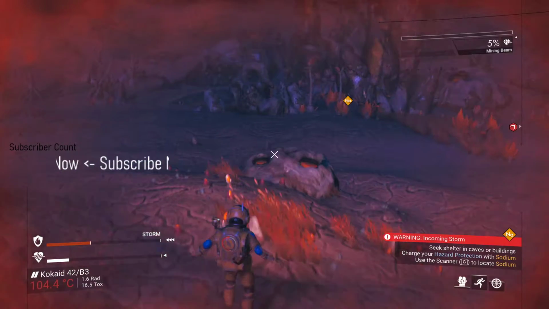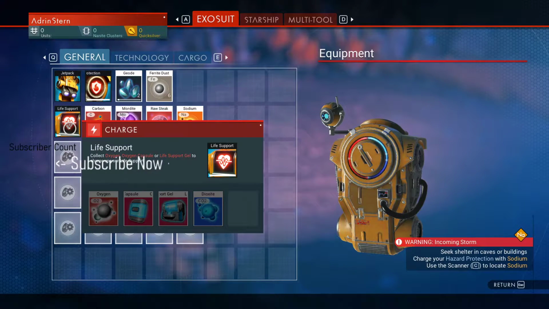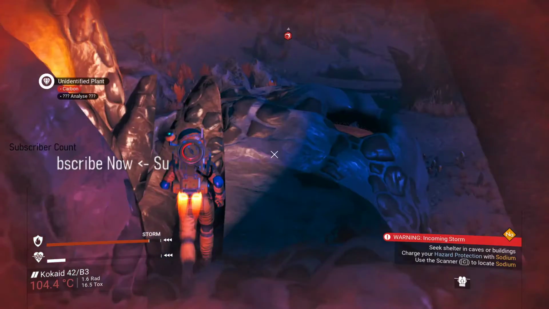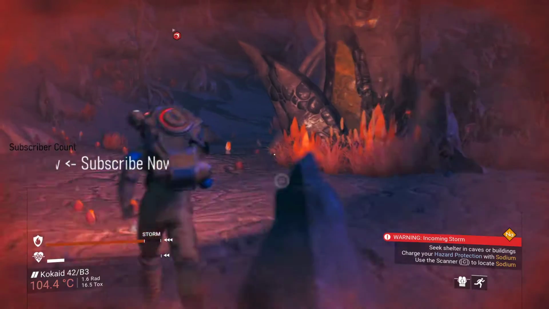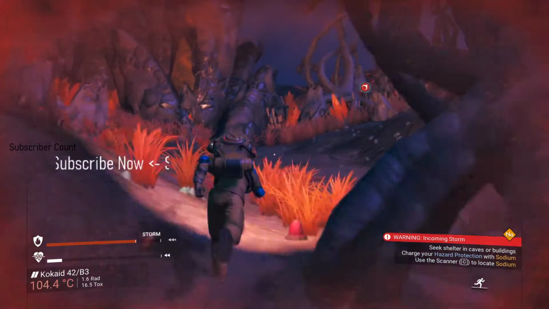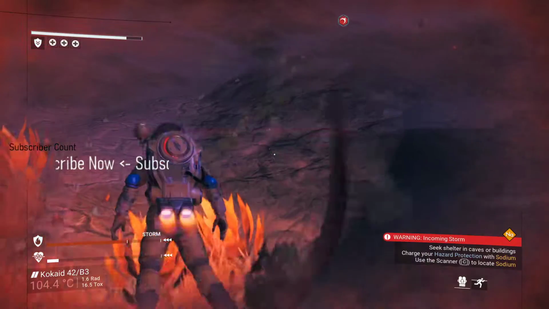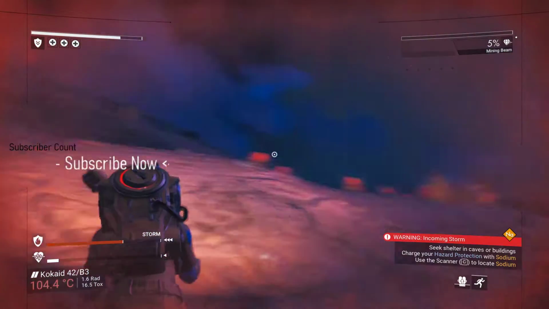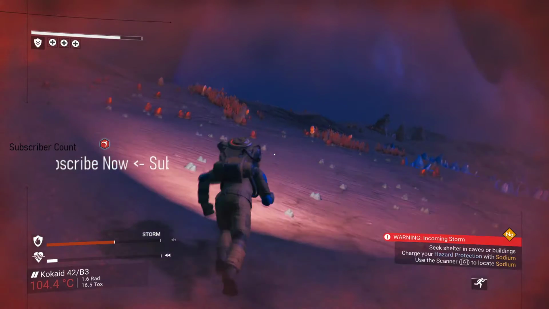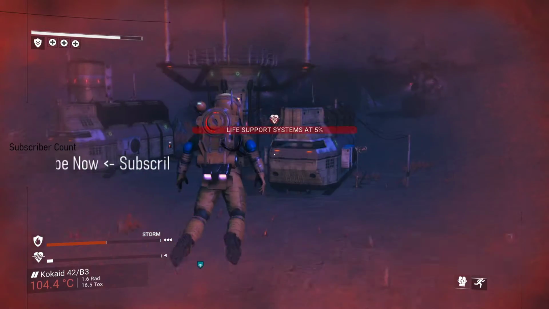How do you do life support? How do I do life support? I don't know. Collect oxygen. How do you collect it? God. This is hard. How do you do life support? Someone help me. How do you do this? Oh, did I get there? Yes, I got there.